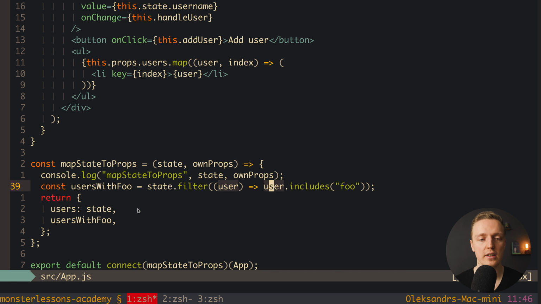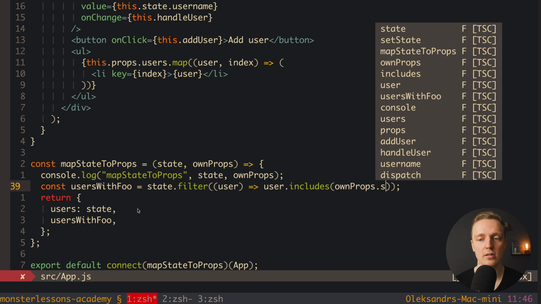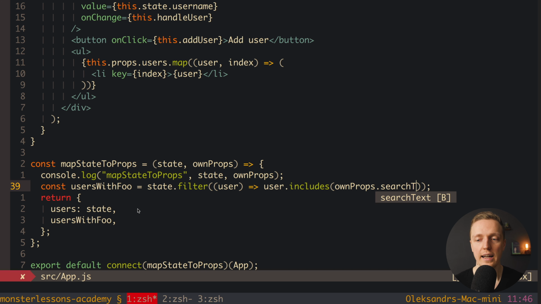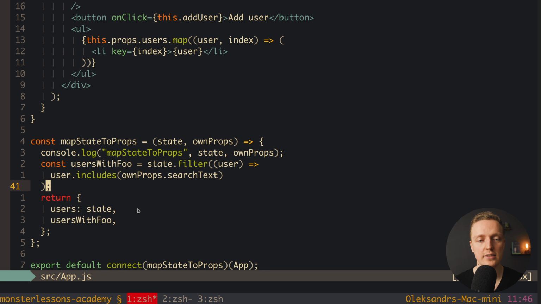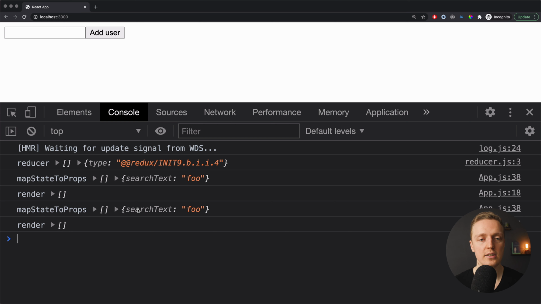So here we can write for users with foo, this user includes, and here we can use ownProps.searchText. And in this case, we will use ownProps and not just some static string, which means if we are changing this ownProps outside, then we will also change it here. So let's reload the page and check if it's working.